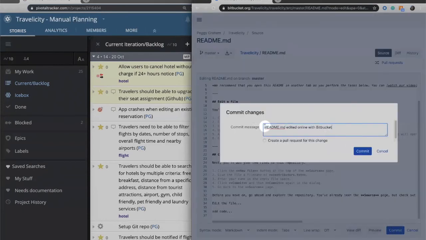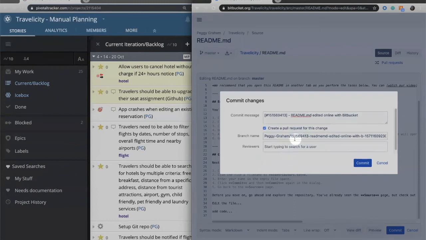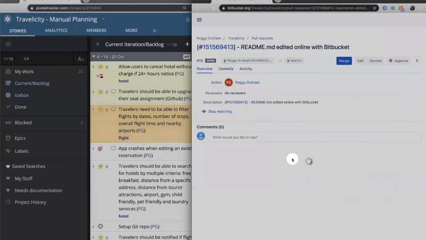So it's going to give me a commit message automatically, but I want to add in the Tracker story ID that we had. And I'm going to go ahead and create a pull request as a part of that and give it a branch name. So let's go ahead and commit our changes. And it's going to go ahead and do that.